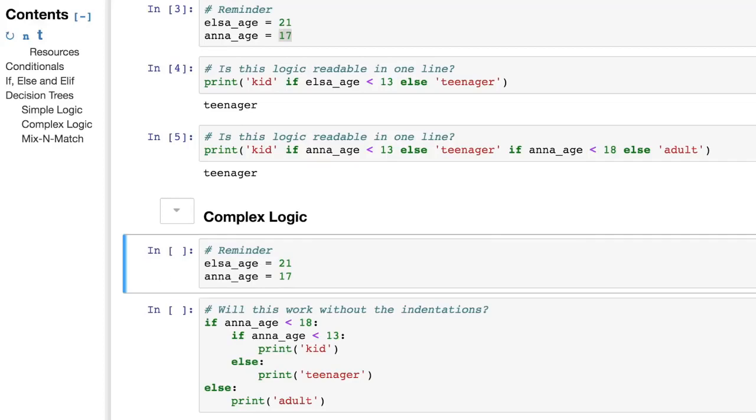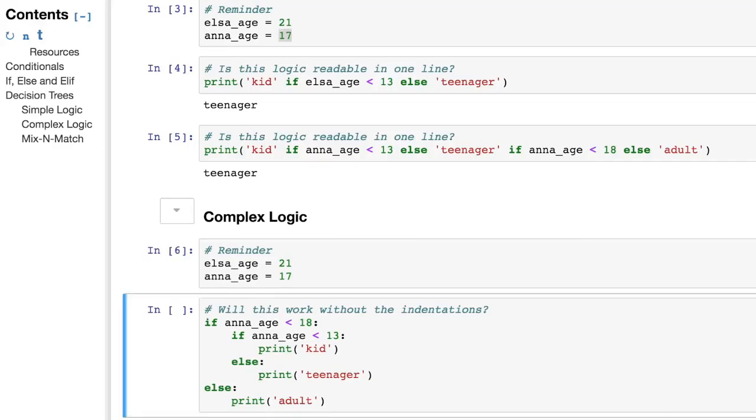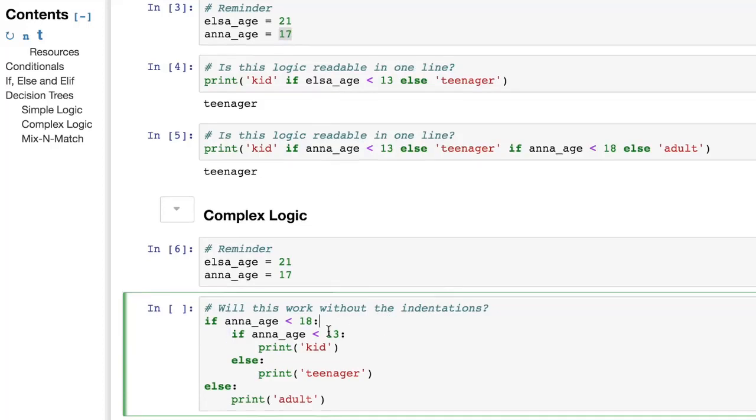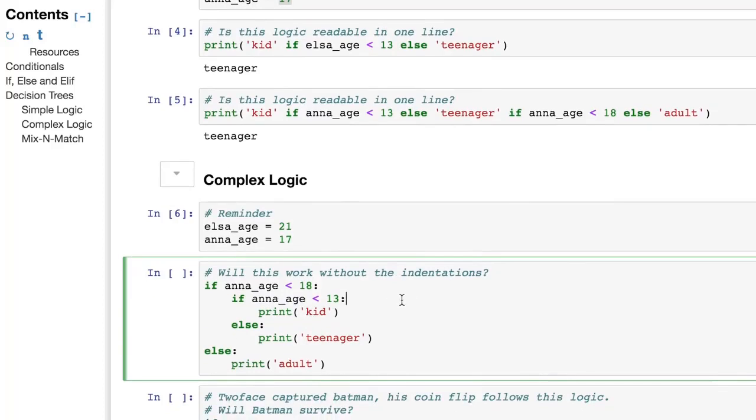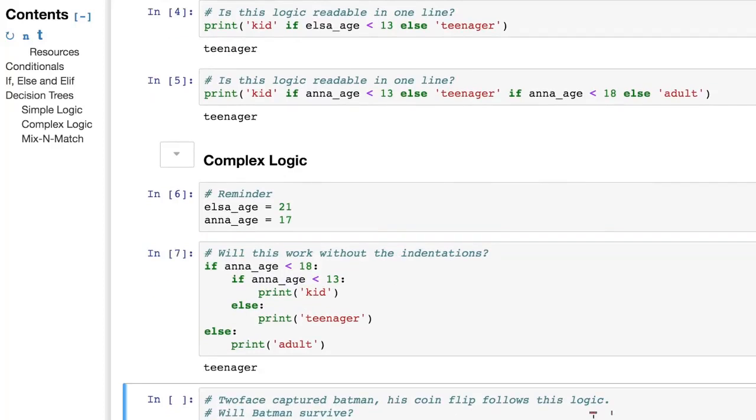So we've talked about it before, but Python, of course, is aware of white space. This is what saves us from all those terrible brackets from other programming languages. But the important thing is that they represent a sort of nesting that you can't quite see here as well. Now, if you look at this, if Anna's age is less than 18, then if this evaluates true, go into the block here. But if it evaluates as false, just skip that whole block and go down to here. And then once you're in here, you're going to look at the age to see if it's less than 13 to print kid, else teenager. So take a guess as to what this code's going to run before I hit it.